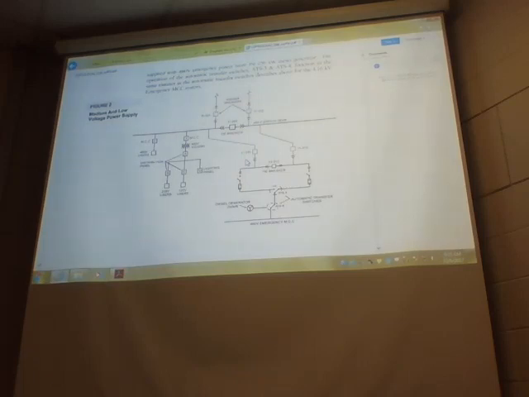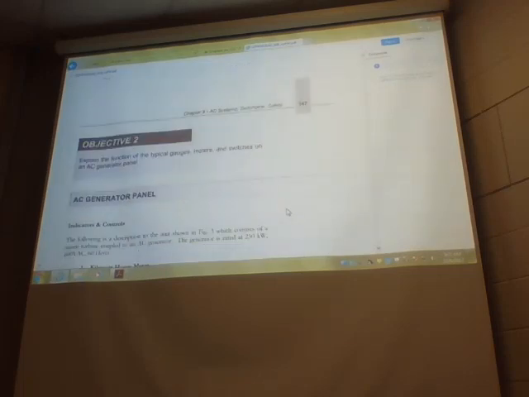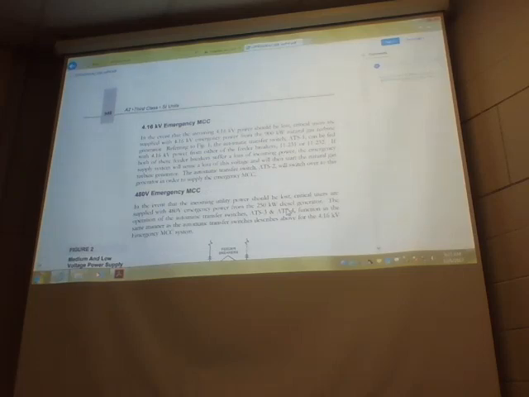They'll sense that the power isn't coming from the 480 volt supply above, and they'll set the generator into a transfer sequence, where it'll start the generator, let it warm up, and then automatically open. It'll close from here over there, and this line here will switch over to here. So in the event that incoming utility power should be lost, critical users are supplied with 480 volt emergency power from a 250 kilowatt diesel generator.